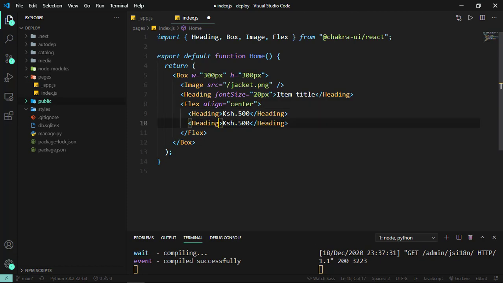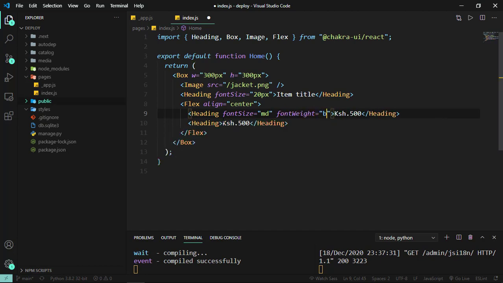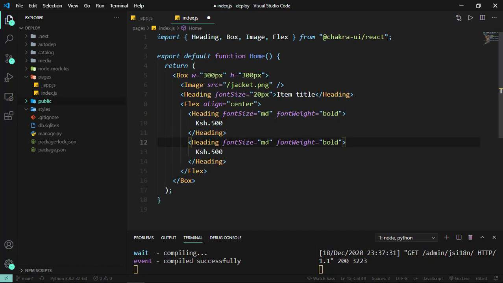and we can align everything center. So this will be the initial price, so we can do a font size of about 15, or let's do medium to be safe, and we'll do a weight of bold. Now for this, we'll also do a font size of medium, but the weight will be semi-bold, or we can just do a font size of, let's say, 12 pixels.